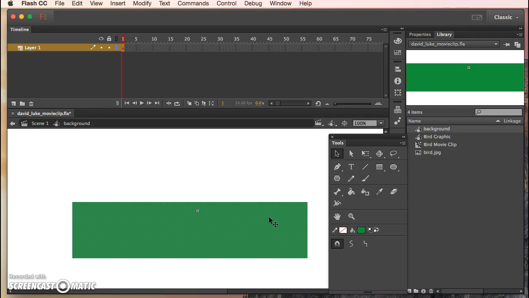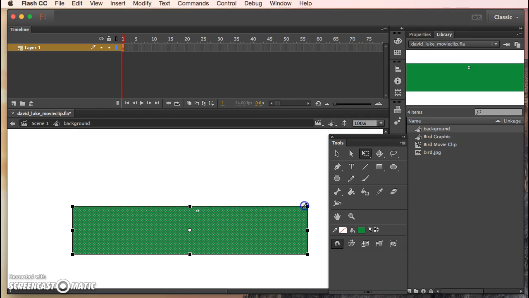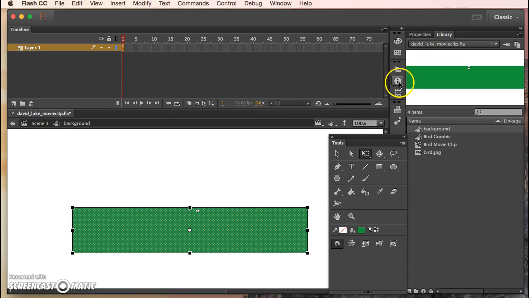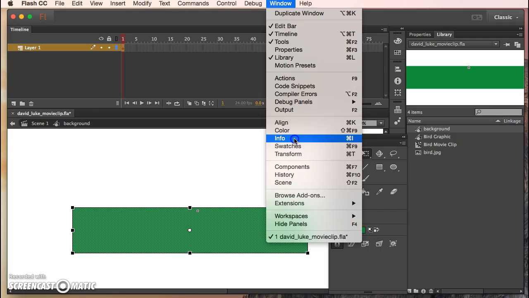Now, there are a couple of different ways we can size this thing. One is using the free transform tool, and I click on that and you'll see the bounding box, and we can pull that as you may. The other has to do with the info window, which lives either right here in the little eye, or you can go to Window, Info.